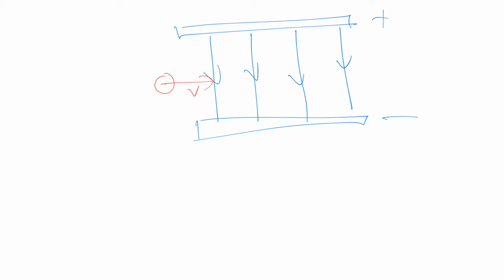So it will experience an electric force. Agreed? So which direction will the electric force be? Once it enters the field, the electric force on an electron will be opposite to the direction of the field. So that means the field is downwards, the force has to be upwards. Well done, Park Yun Lee. Right, so when the force is upwards, it will curve upwards.